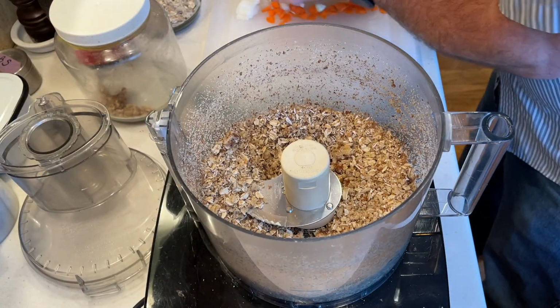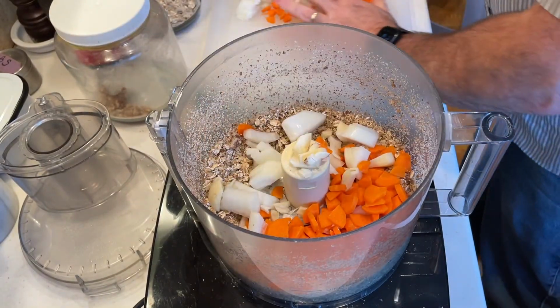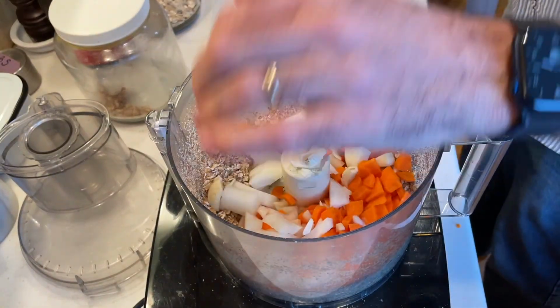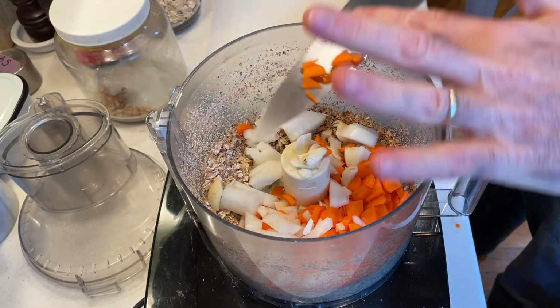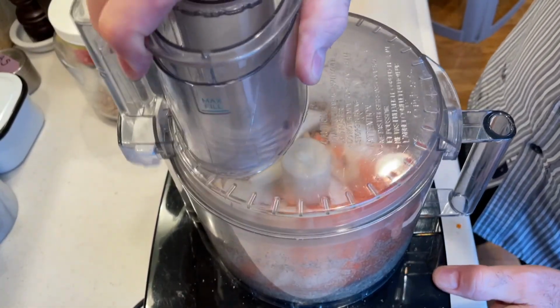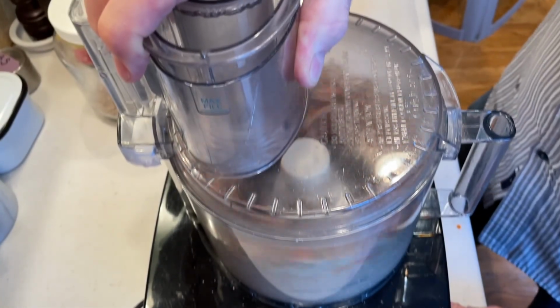At this point, I'm going to add the vegetables. I have going into the food processor 1/2 of a large onion, 1 carrot, and 4 cloves of garlic that have been roughly chopped up. I'm going to process this until it becomes a pretty fine mixture.